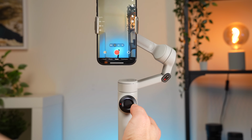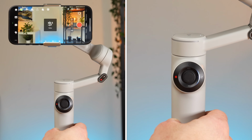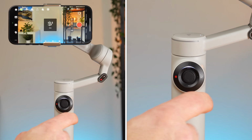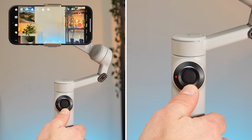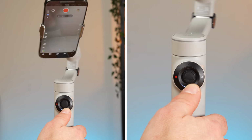If you briefly press the power or M button once, you switch clockwise to the next gimbal mode. So from automatic mode to follow mode. If you press the button twice briefly, you change the mode in the other direction. So back to automatic mode. If you press the power button 3 times, the gimbal goes into standby or sleep mode. And if you press and hold it, you switch the gimbal off. But let's switch it on again.